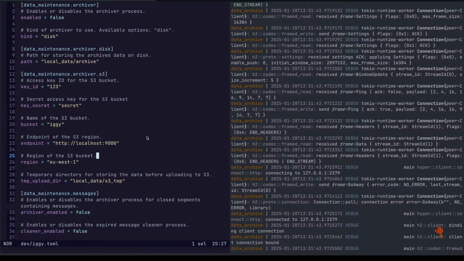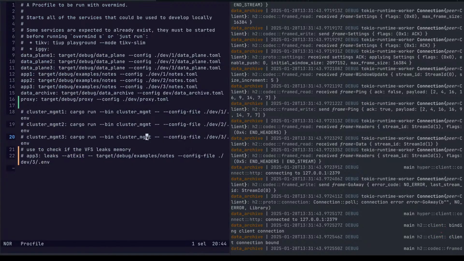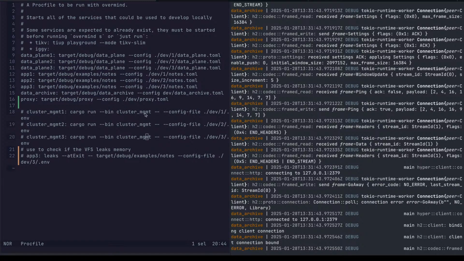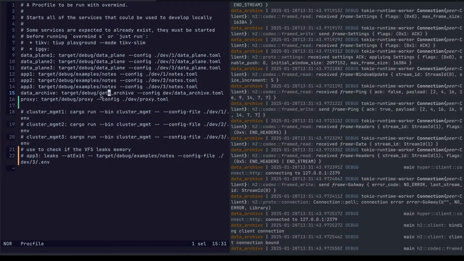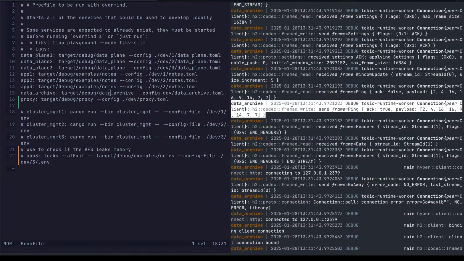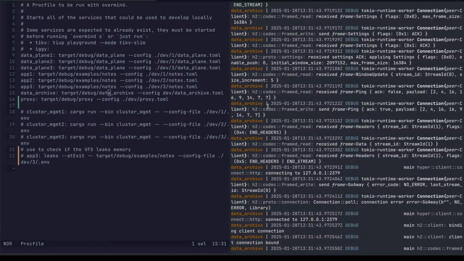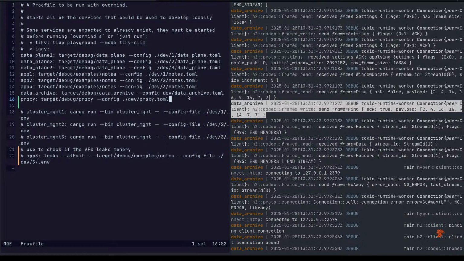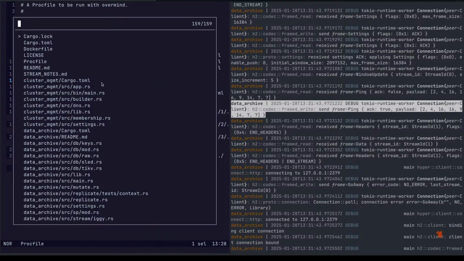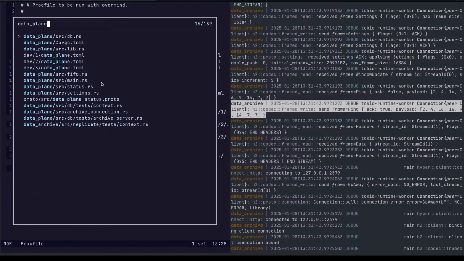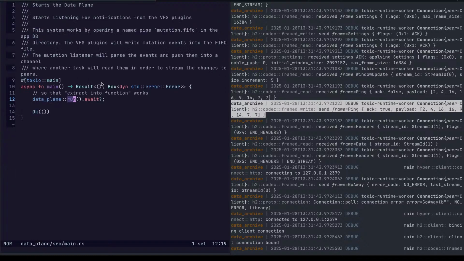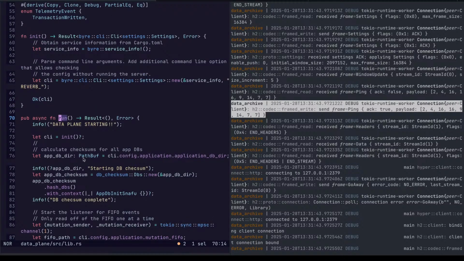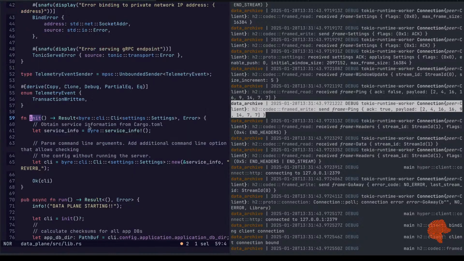Yes, Iggy. So why is this dumping to console and nothing else is? What about data plane? CLI. What do we have here?